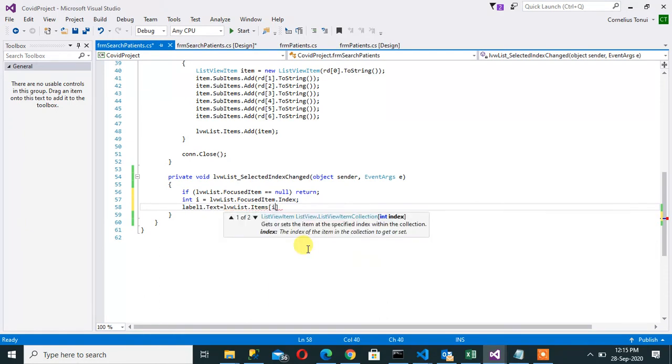So the items we are looking at is at i, and then dot text.